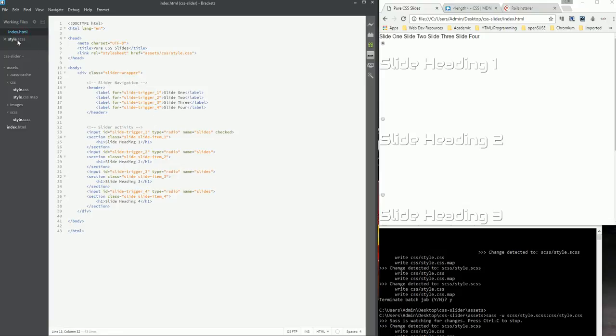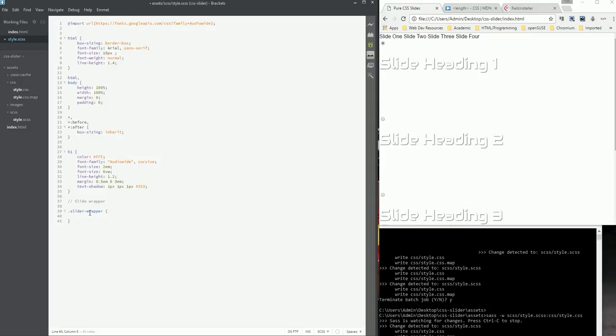In that, we want to give it a height of 100%, a width of 100%, and also give it a position relative, overflow hidden, and a background of 120103.